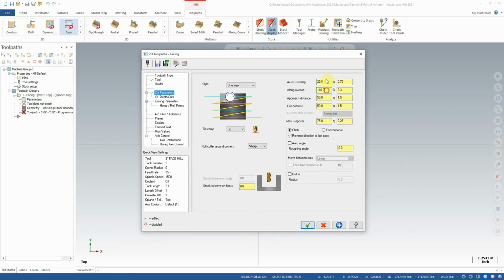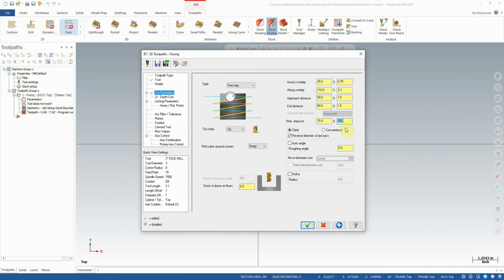We have some various overlap settings here for our passes. Generally these are pretty reasonable at their defaults. We can of course tweak these if we wish. Max step over as well affects how much the cutter can step over into the next cut. 75%, the percents are often shown on the left, and then the inch value or millimeter value, if you're dealing in metric, is displayed on the right. So for this one we can see it's saying that a 75% step over with a face mill would result in a 2 1/4 inch cut.